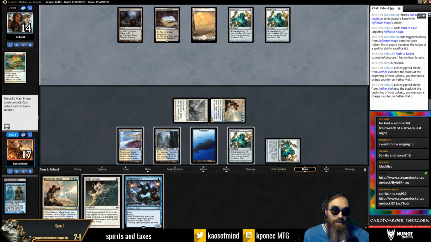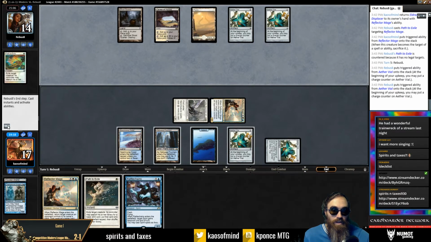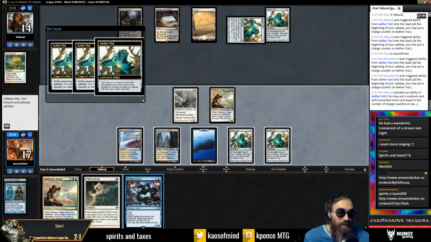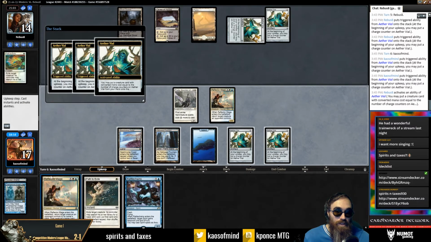And they're not going to cast anything. Alright. On my upkeep, they're going to do it? I can just cast all my spells, which I kind of like. Yeah, I think I'm just going to get them all in play.